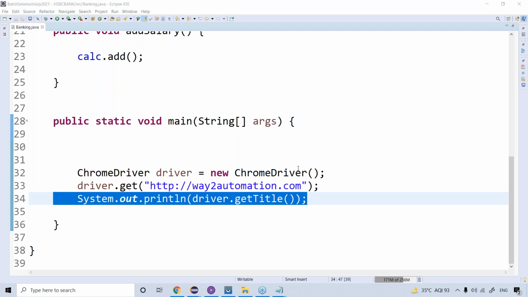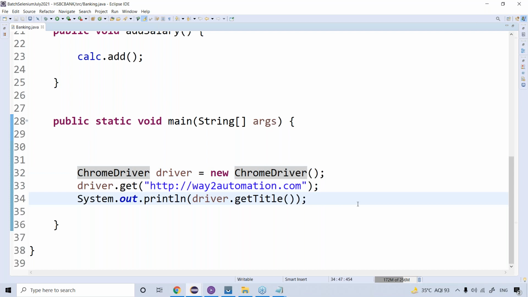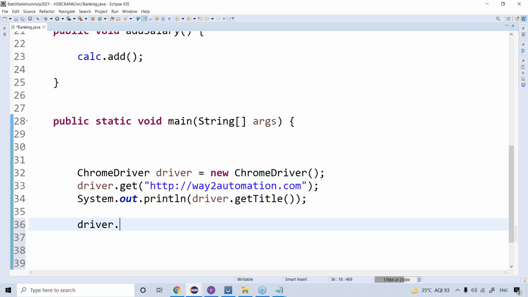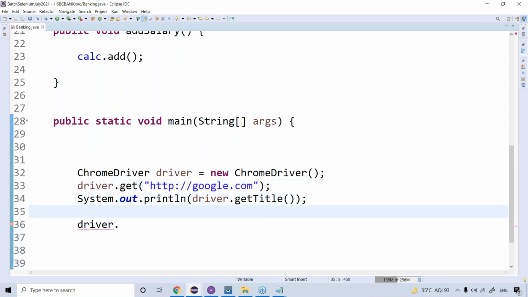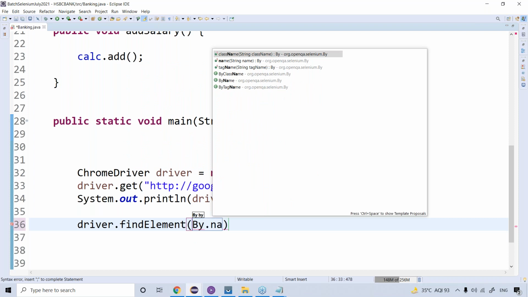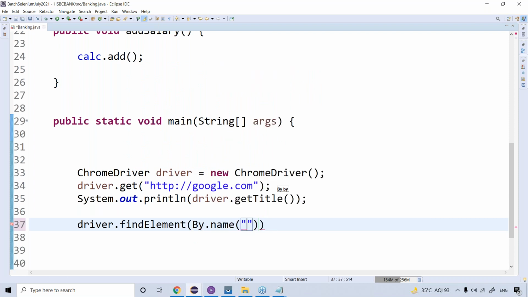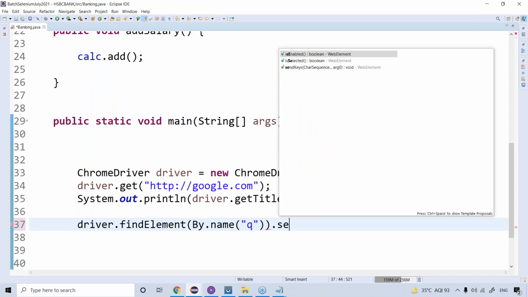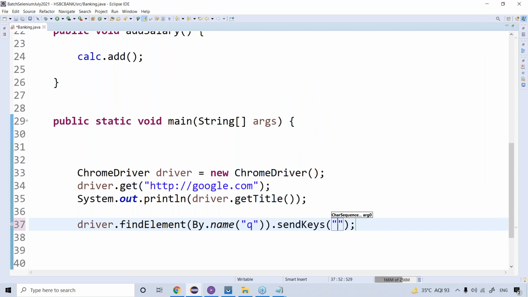All right. Thanks. So now I'm going to write a couple more pieces of code, but don't worry about what I'm writing right now. I'm going to show you, let's say I visit one of the websites, say google.com, and after visiting Google, I need to enter some search text. So how does the code look? Don't worry about the coding part. I'm going to explain it to you later once we start with our WebDriver lectures. So this is a basic code which I'm writing to print hello Selenium.